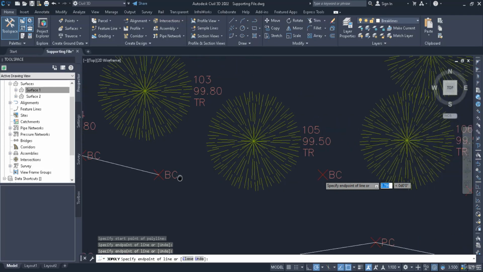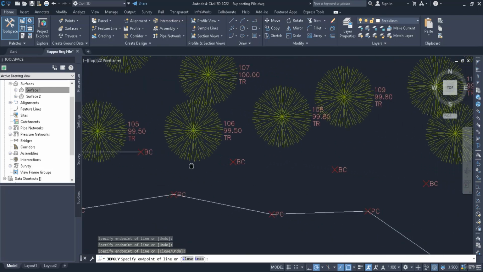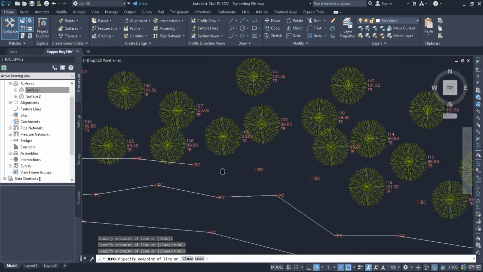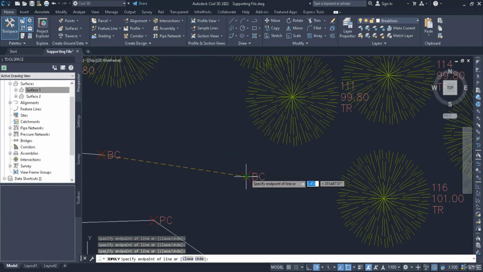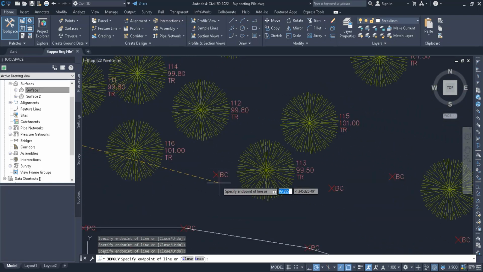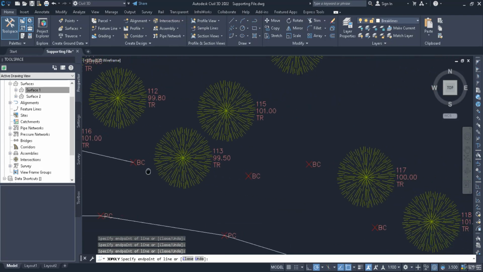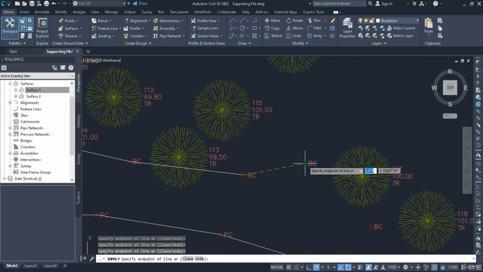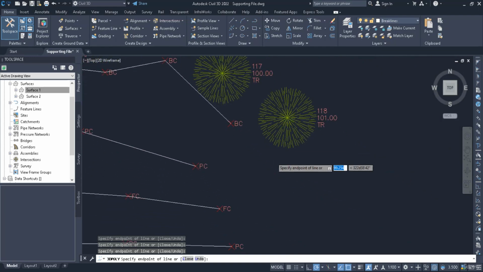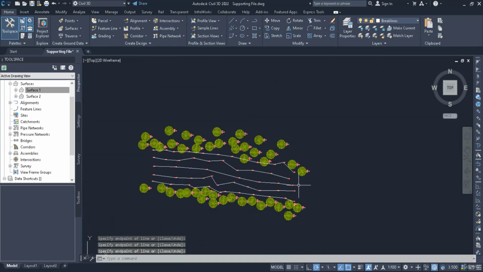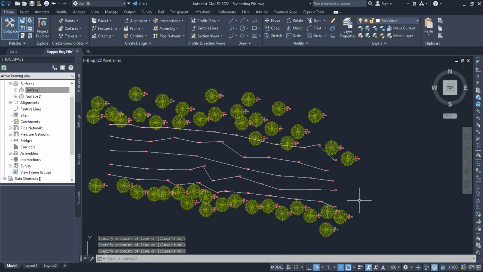So once I activated the 3D poly, I drew the first polyline, then pressed space bar to complete the command and again pressed space bar to initiate the new command. Now we have all these break lines complete.